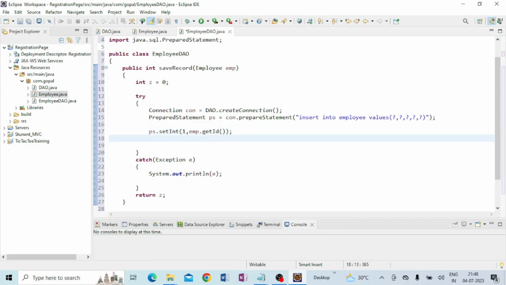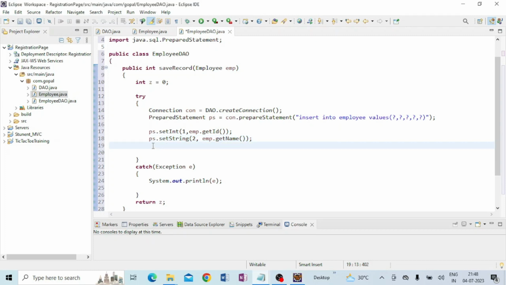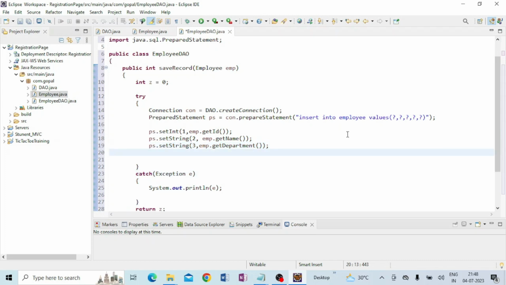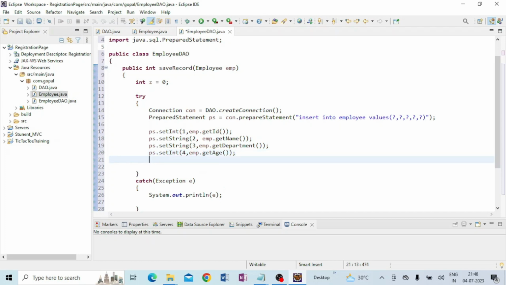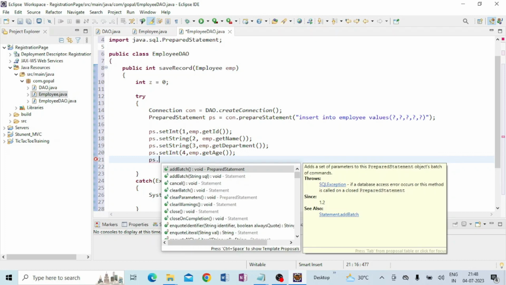Okay. Next line you have to write ps.setString emp.getName, and here write ps.setString, semicolon, and fourth is ps.setString, ps.setInt for age, and final is ps.setString.